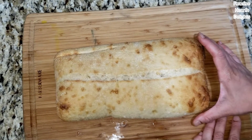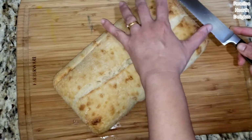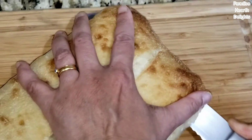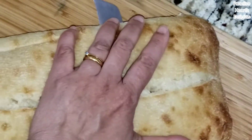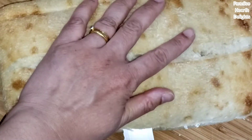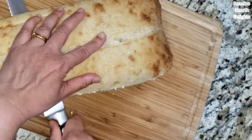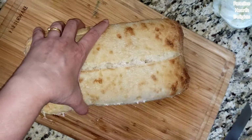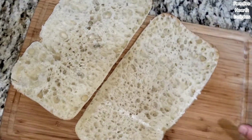So we're going to start first. While our marinade is on the stove, I'm going to start slicing my bread. I'm holding it down and slicing it horizontally. Since we're going to be layering the whole loaf, you want to do it very carefully and slice it almost evenly in half. There you go.